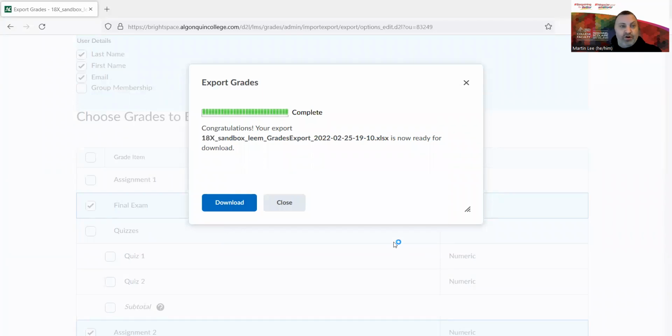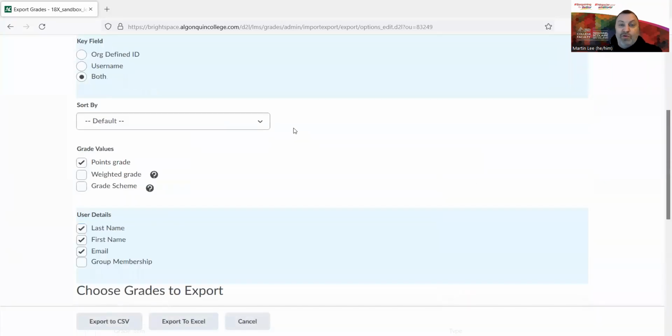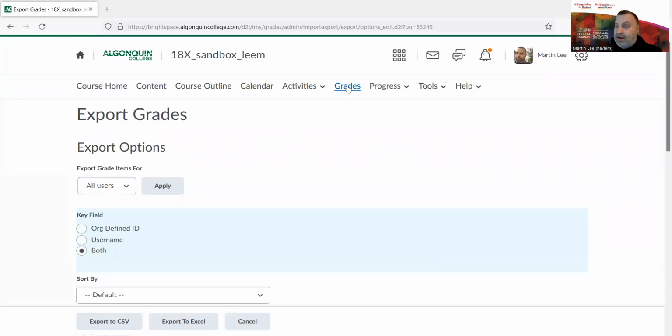And Microsoft will open it with the student's name, their username, their last name here is account, and student, first name student 1 and 2. That's their email address. And of course, their final exam is blank because there's no grade there. But if there was a grade, it would be sitting in there. So now I've got their grade sitting in an Excel format. I can save that. I can copy that column into another one where I'm keeping all of them in one place.